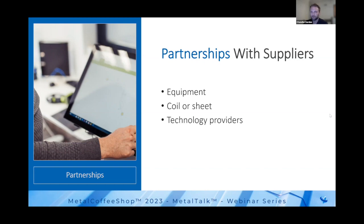I brought up Drexel earlier. Drexel is a great company. They're going to help you a lot. But they primarily do a lot of sheets. They do pup coils for standing seam and everything, but they do a lot of sheets. So over time, or if you want to get into the R panel business, you've got to develop another relationship with another supplier. It's not their niche for the wide coverage PBR or R panel roll former coils. We all know partnerships are key and relationships are key in all this.